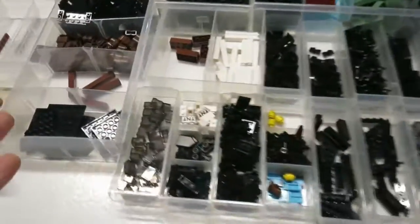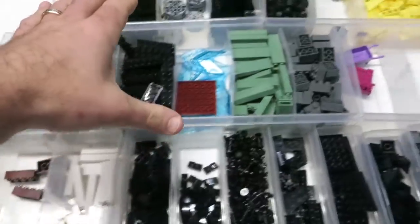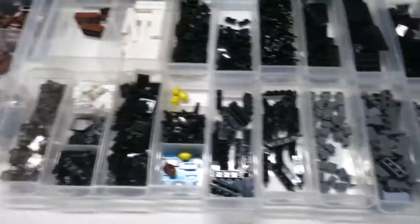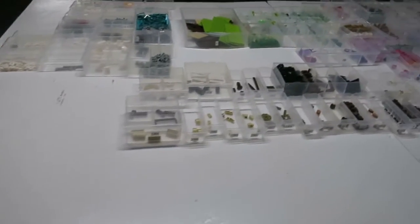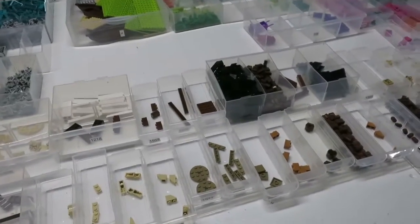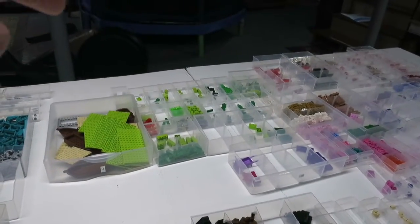So now all these I will not be using. Well, these ones can go away. That one goes over there. So all these can be put away because there's no more of those parts in this set. Alright, now those are put away. Now we have room. It took me a second just to scoot these all over. I'll probably just keep doing it here. Maybe, or just once I get to that side, push those in and then do it over there.